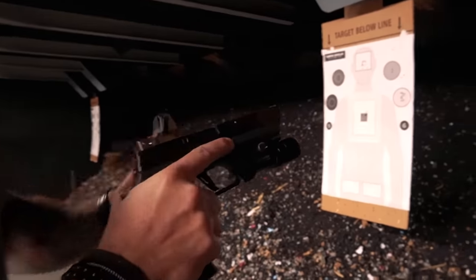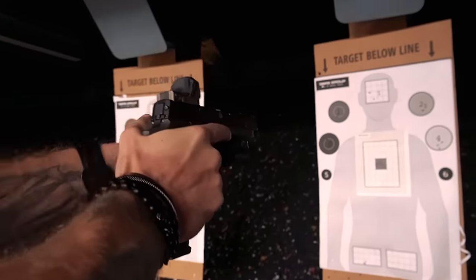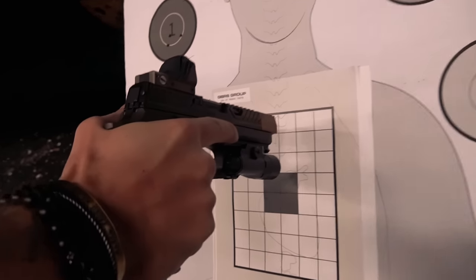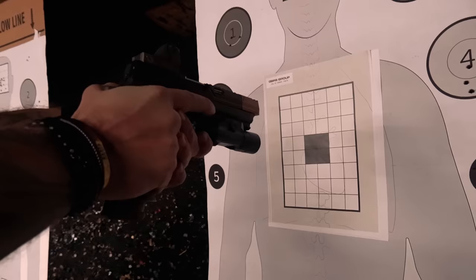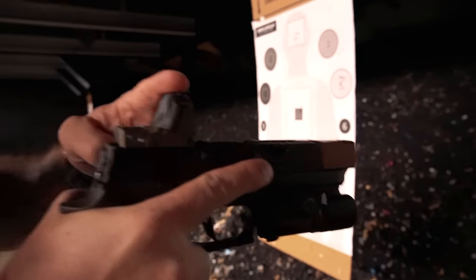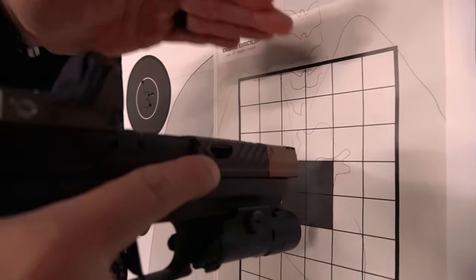So, normal ball, but what I'm doing is I'm driving it out into my center line. I'm resting this about right there. So I don't wanna aim small, miss small. I wanna keep it in between his shoulder blades and try to drive it out and keep it as flat as possible. Trigger straight to the rear. So rest the top of your red dot. Yep, top of the red dot, somewhere right like there. Collarbone level. And now I know I'll be underneath it. All right, here we go.